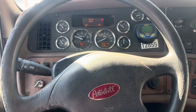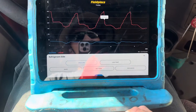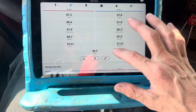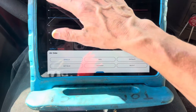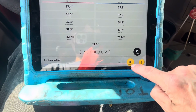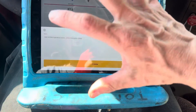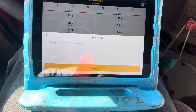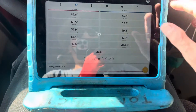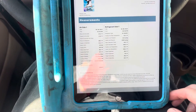I'm going to let it go back to idle and snapshot all this for the customer. All these snapshots go to the customer. Go to Create PDF — it'll take the combination of all the air temperatures and pressures, do all the math, and kick out one report for you. Let's pull up the report.